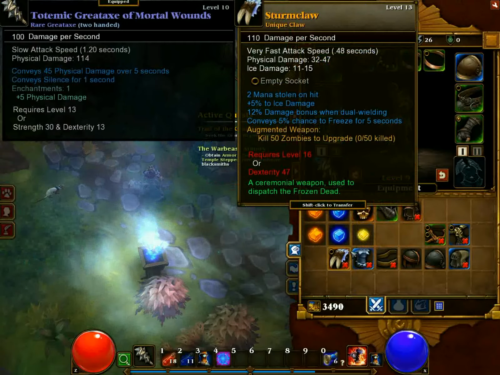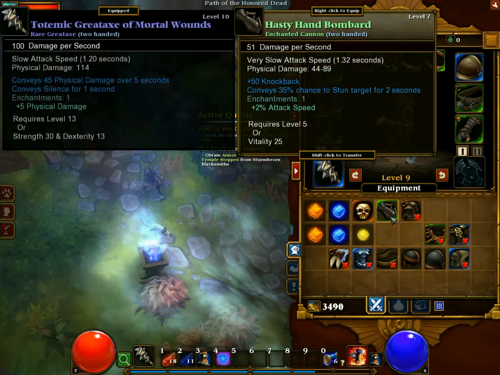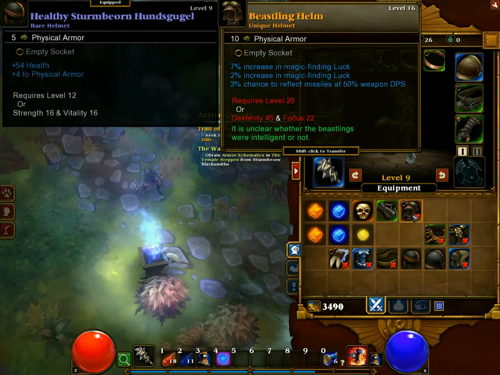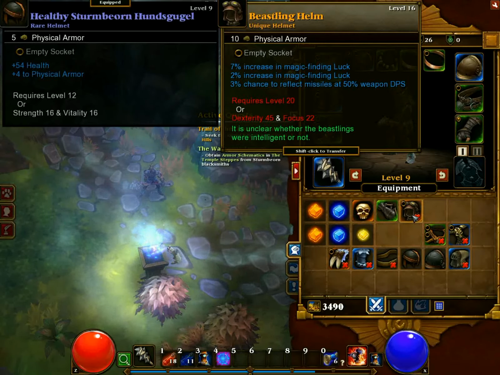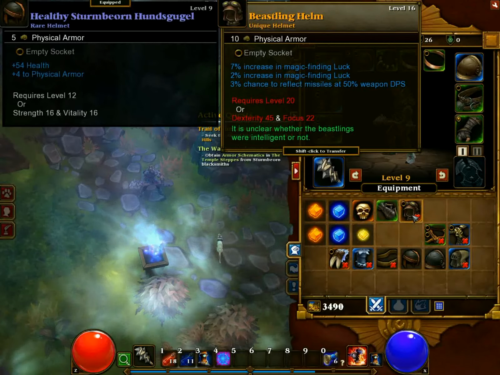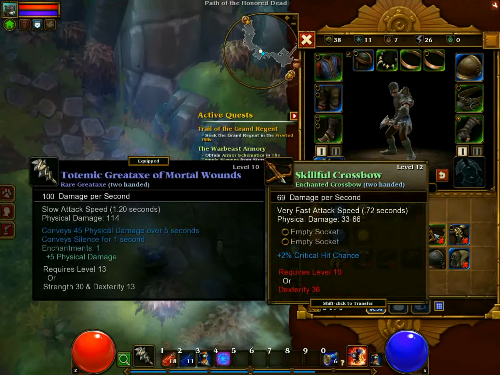Some of the things you'll notice is that in Torchlight 2, you have weapons that can require up to 1 or 2 stats in order to use it. So for example, this particular helmet requires level 20, or 45 dexterity and 22 focus. 45 dexterity is pretty steep, but you can do it simply by level. Now I'm a level 9 and this is a level 20, so that certainly would take a while.